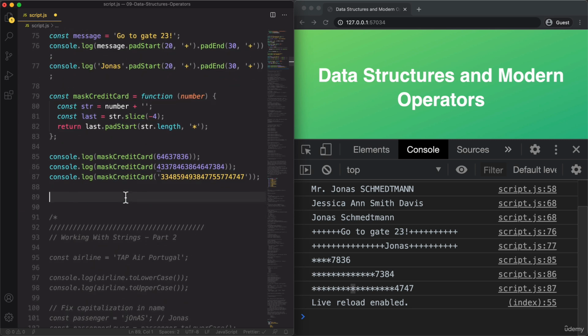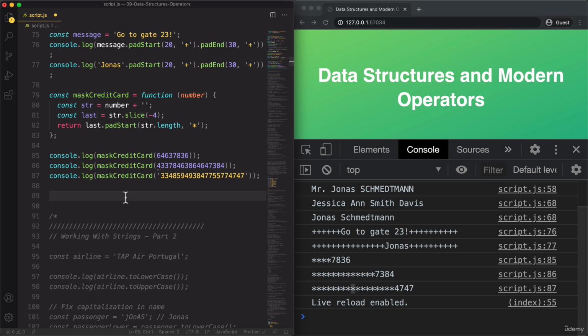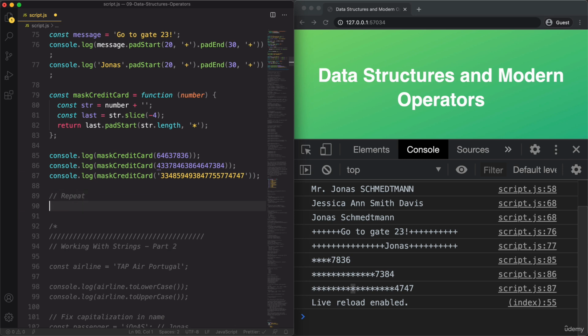And now to finish, the last simple method that I want to show you is the repeat method. And as the name says, this one simply allows us to repeat the same string multiple times. So let's say there is some bad weather at one airport. So when that happens, they usually have those long messages on the screen, like with the text repeating, which then keeps running and repeating all the time.